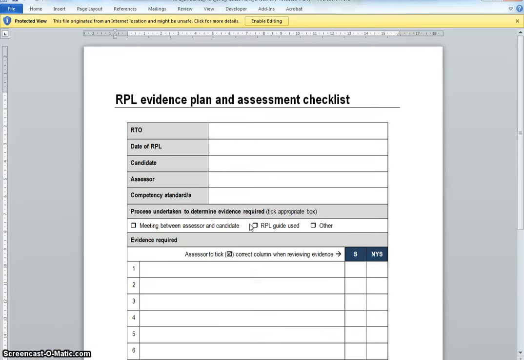I would take the evidence that I've listed in my plan and bring it over here. So number 1 would be my observation checklist, number 2 would be my verbal questioning, number 3 would be my third-party report. Again, remembering the details that you need to put into this form is also listed in Manual 2. So I'm not going to go into too much detail here. This is more just taking you through the steps and the process.